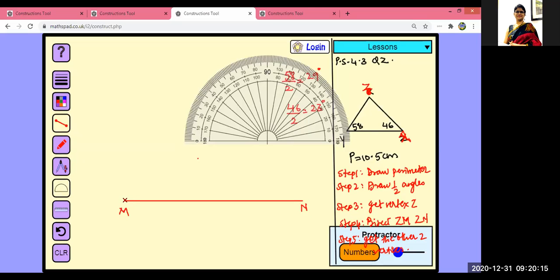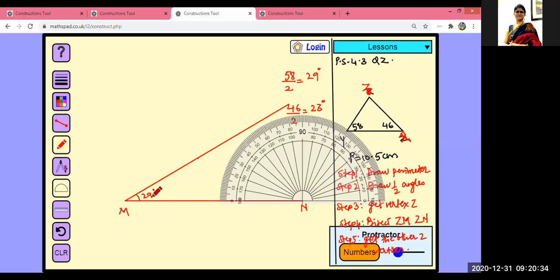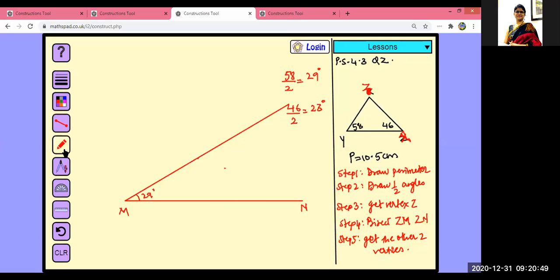Okay, and then join the point M to that point which we have marked from the protractor, and extend to get this angle, which is 29 degrees, right? So label it, this is 29 degrees, and then keep the protractor on point N, and at point N we have to make 23 degrees. So 23 degrees, 1 2 3 over here, this is 23 degrees. Okay students, and then we have to join point N to that point and extend to get the vertex, which is Z, right? So draw arrowheads at both the ends. This angle is 23 degrees, correct? And we have got the vertex, that is Z.